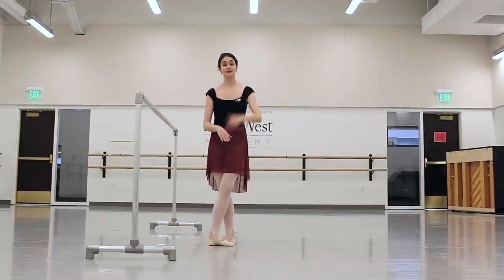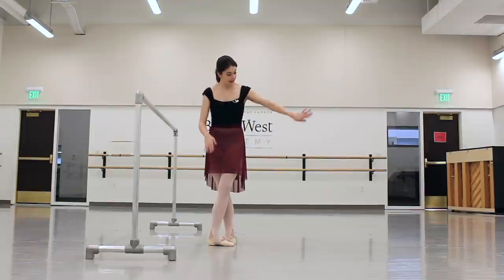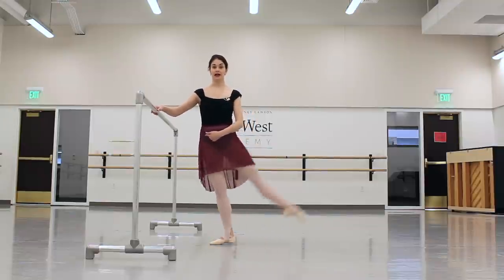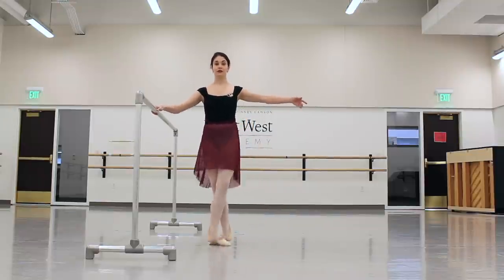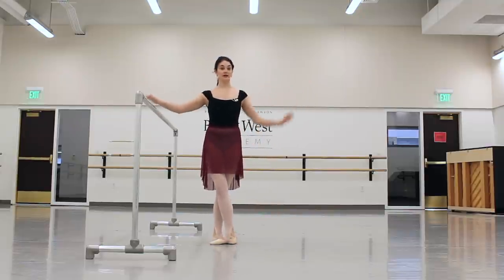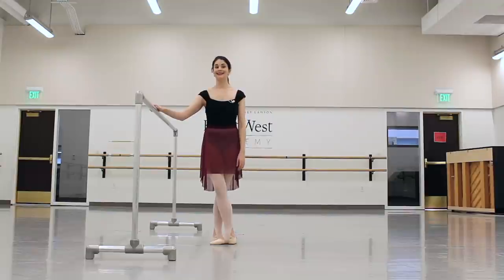Okay. Fifth and fifth piqué. Fifth and fifth in out. Front and back piqué. Back and front in out. Fifth and fifth piqué. Fifth and fifth and out. From here, you have to stay on this side. Up. Two. Three. Plié and stretch. If you want to let go, see where you are, go for it. Okay. Give it a whirl.